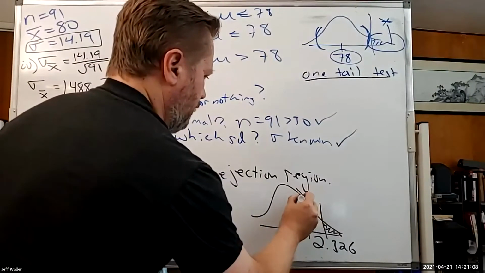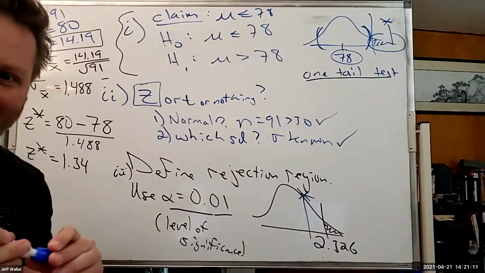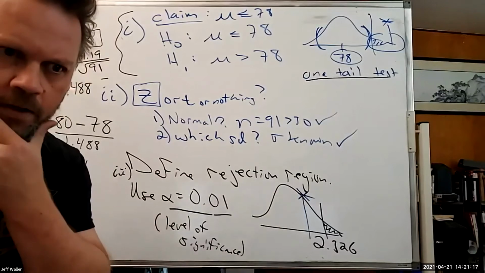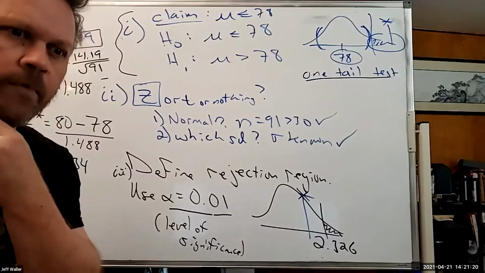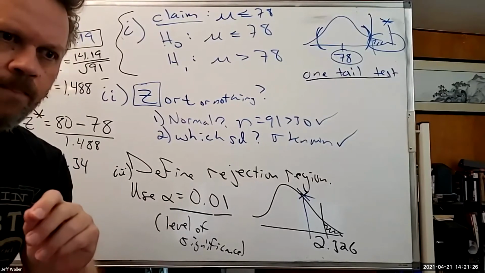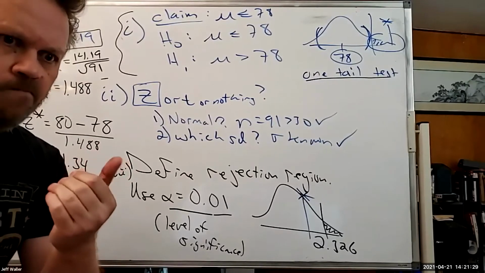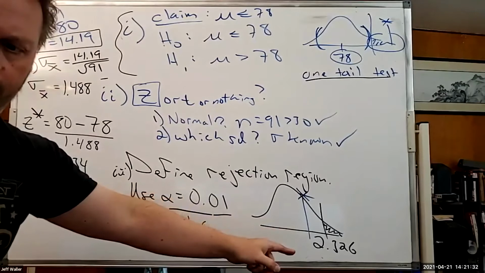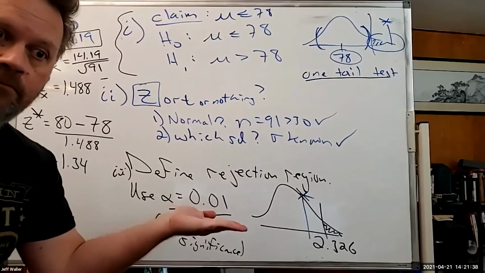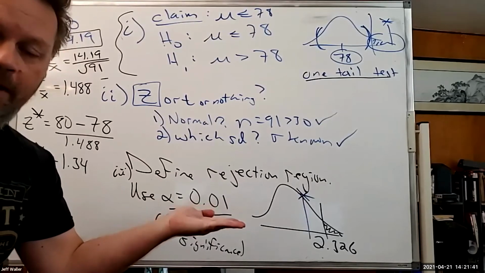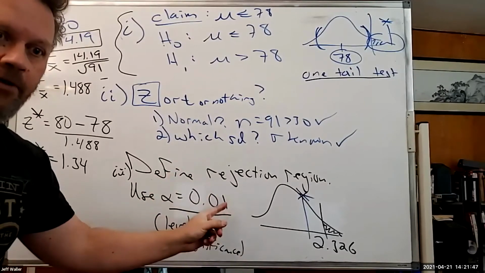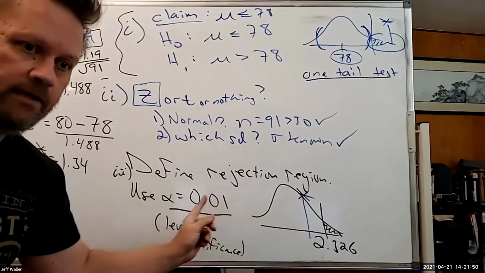This is another reason why I like to call it z-star, because I can put a little star on it. So my sample. I had a question about this part. I don't completely understand how alpha fits into this. Alpha is 0.01, but then where did 2.326 come from? It came from alpha, remember? It came from alpha on the T chart. Oh, okay, I see. So alpha is what helped us set up this.